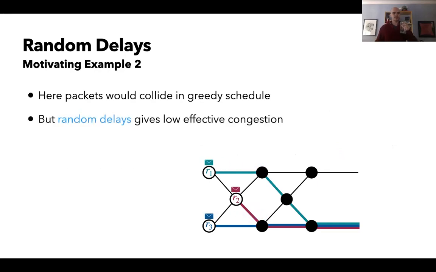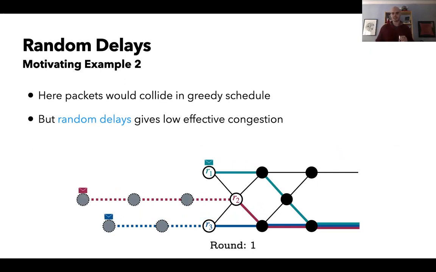So now, just imagine for a second that we added a random delay to when we started this greedy schedule, which you can equivalently conceptualize as adding a prefix of sort of fake nodes to each of these routes, and then starting all of our messages at the beginning of these fake prefixes. So then we start greedily forwarding. We're imagining that they're moving along these fake prefixes, although in reality, they're really just sitting at their respective routes.